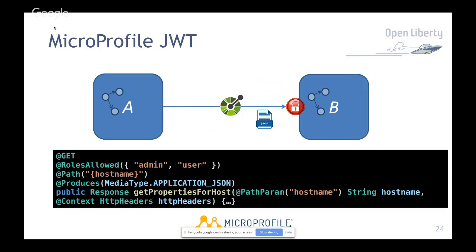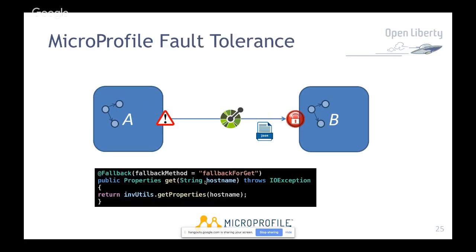How JWT works is that it works directly together with the Java EE security. So in the rolesAllowed in this code snippet, you have admin and user. In this JAX-RS backend resource, you say, okay, for this operation I only want admin or user to be able to access it. So MicroProfile JWT sends the token along, including the calling user, the access group, and so on. And then the runtime is able to figure out whether this caller is in the right rolesAllowed category. So it can either reject or accept this request. So this is JWT.